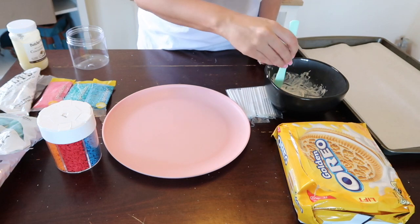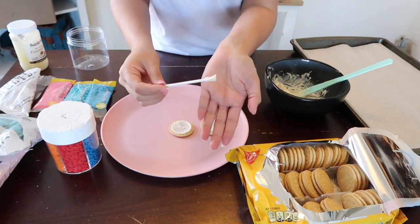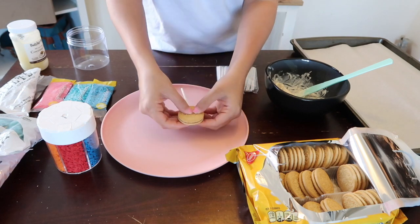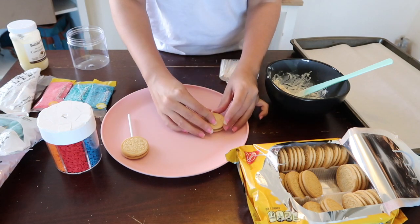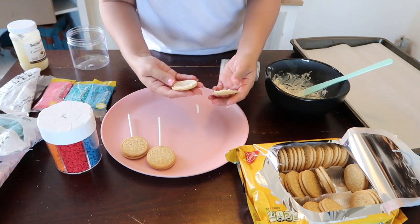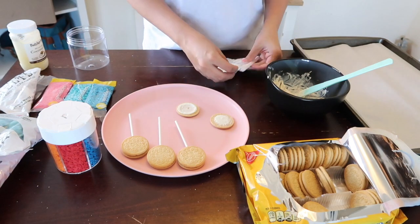So as you guys see here, I melted a little bit of white chocolate and I am twisting my Oreos apart very gently. Unfortunately, the Oreos I got were all cracked and I was just very upset. I meant they were together. However, if you looked at the cookie, you could see a crack on at least one side and some of them even on both sides. So I was pretty upset.